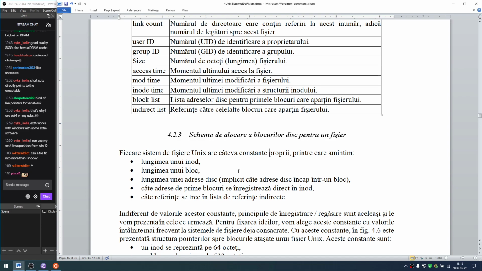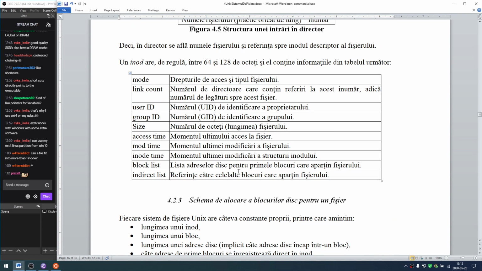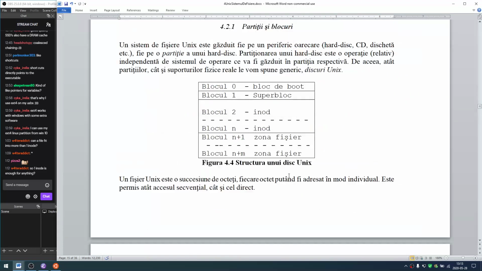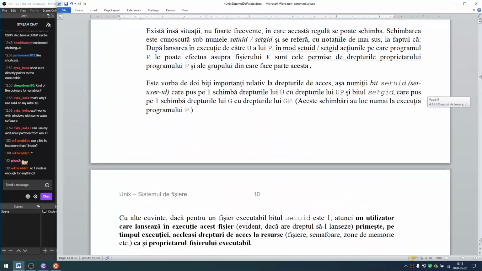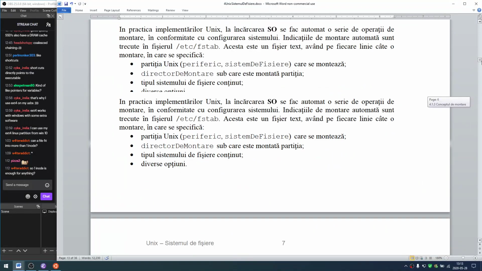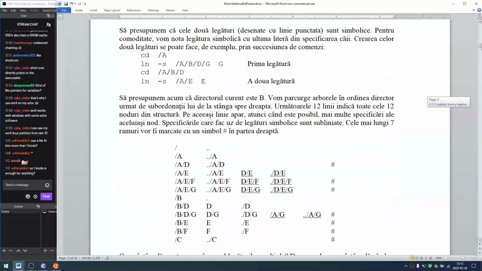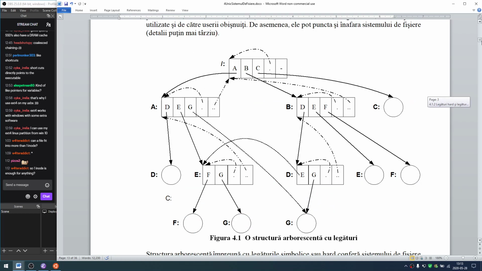Now, let's see, where am I going with this? Okay, I'm heading towards the links to actually help you understand what those are, but I would like to show you two more things before I get there. Let's have a look at the hierarchy of directories and what it looks like and what it actually contains. So this is one diagram. So we're looking here at the hierarchy of directories.